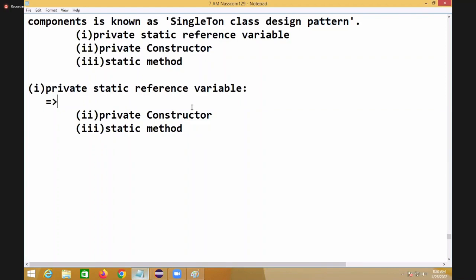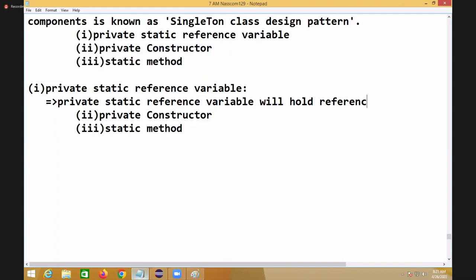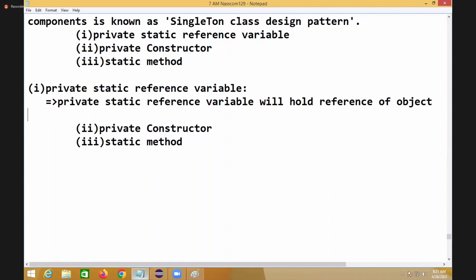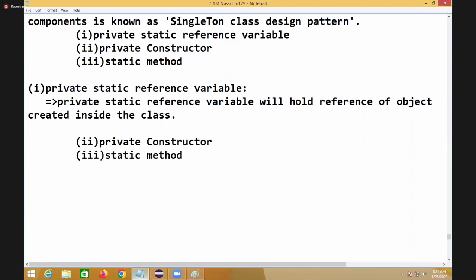Make it private static reference variable. Private static reference variable will hold the reference of the object created inside the class.